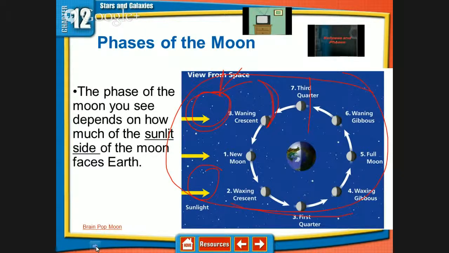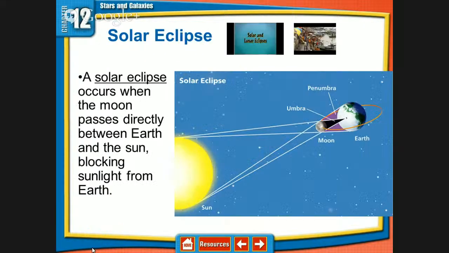So if you notice, look how the moon goes around the Earth. Right? Here's the sun, and it only gets light from the sun. So when you're right here, the side facing us doesn't have any light to reflect. So we call that a new moon. And then it has a little bit of light to reflect, so we have that a crescent. And then a half moon, because half of it's lit, and we can see that half. And then we have a full moon, because this entire side is reflecting, and then it starts waning, meaning getting smaller, and back to that new moon. It's all because of the reflection from the sun.